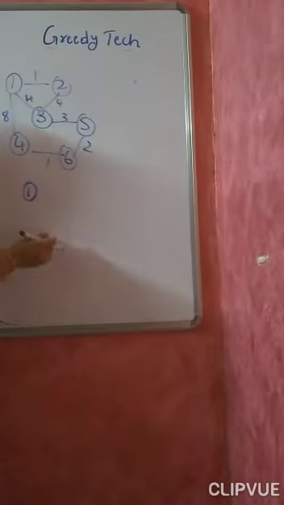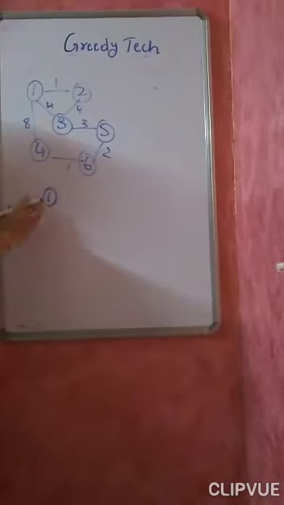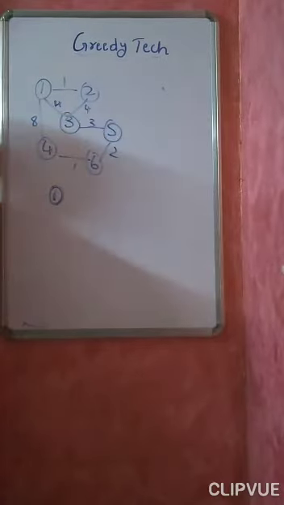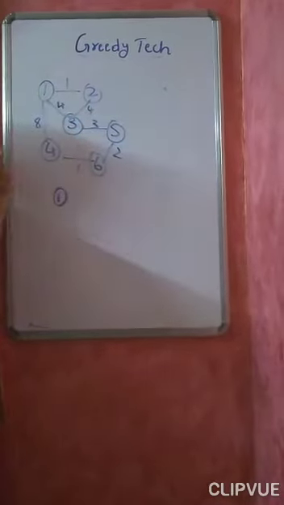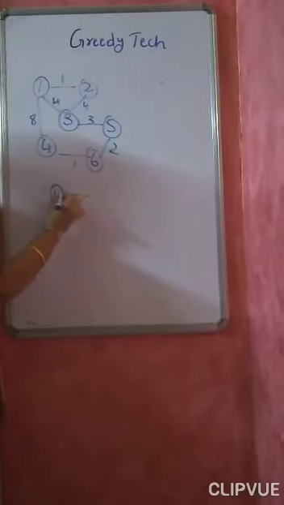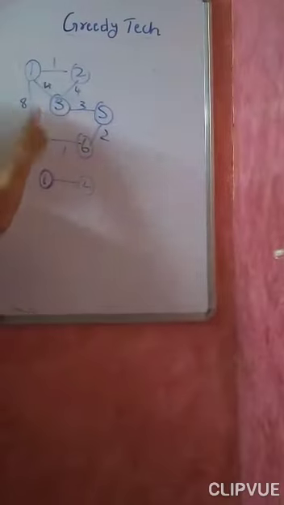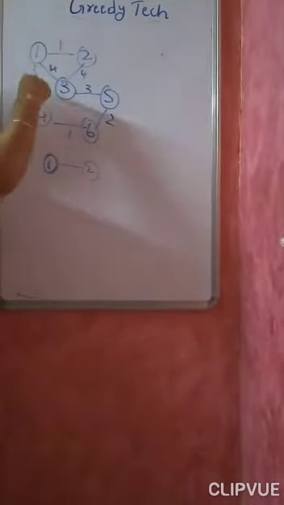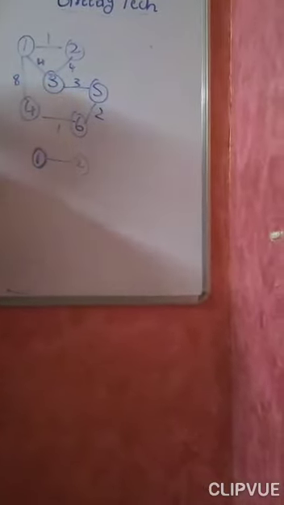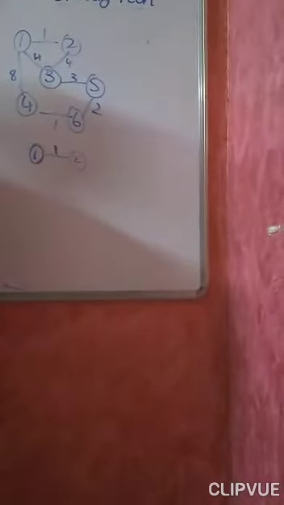Now you select the closest vertex to vertex 1 which is not yet visited. Which are the vertices that can be reached from this particular vertex? 4, 3 and 2. What are the costs? 1, 4 and 8. So which is the closest vertex? 2 is the closest vertex with the least cost. So now select this particular vertex. Getting my point? Initially any arbitrary vertex I will consider, now I will identify the vertex which is closest to this vertex and not yet visited. So that is the vertex to select, with a cost of 1.